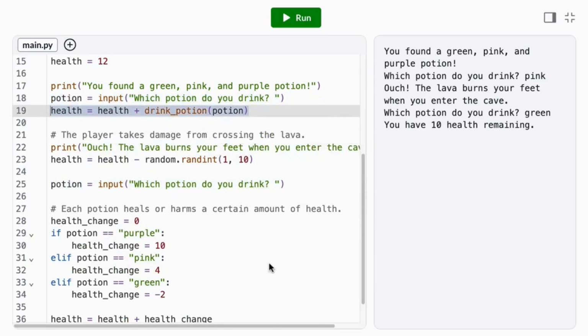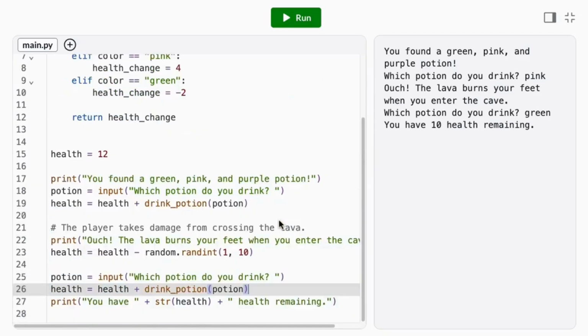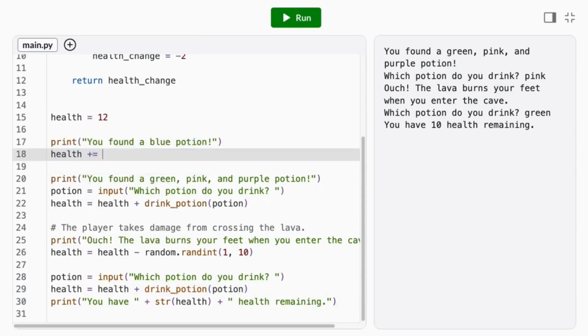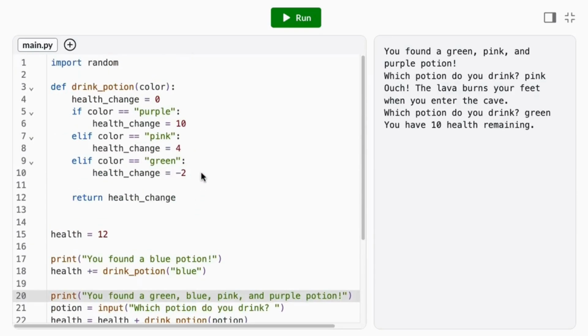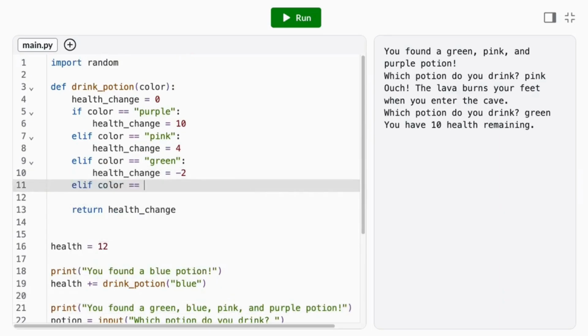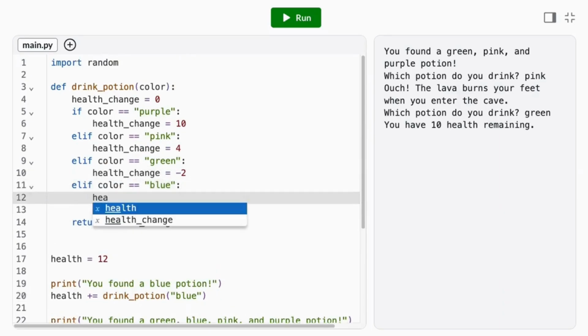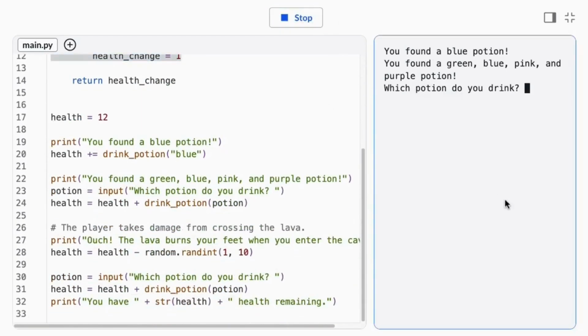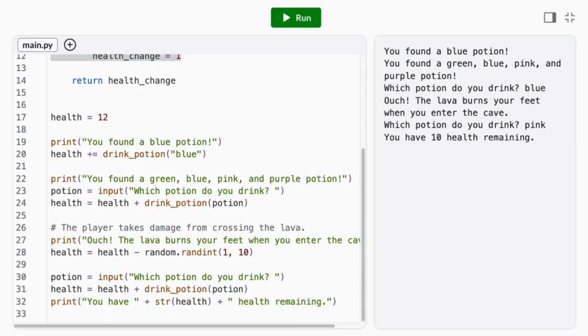The more we break down our programs into functions, the easier they are to read and maintain. For example, if I want to add a blue potion, I only need to modify this one function definition. Before, I would have had to find every duplicated potion conditional in the entire program and update all of them to include a blue potion. But now, every time I drink a potion, I just call this function. So if I just make a quick change here, the entire game now supports blue potions. Plus, now that I've built this function, I don't ever have to think about how potions work again.